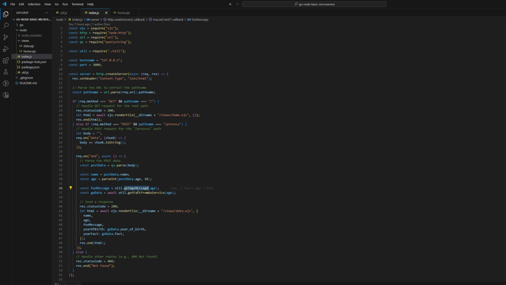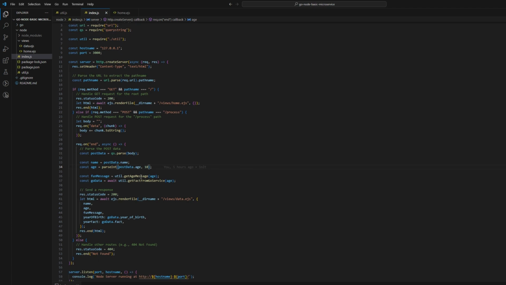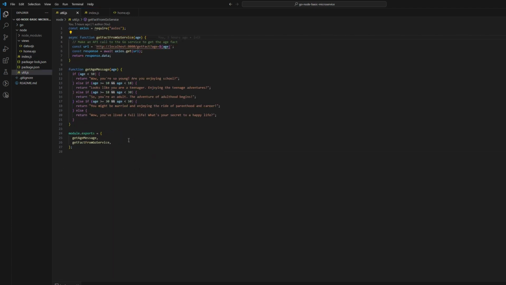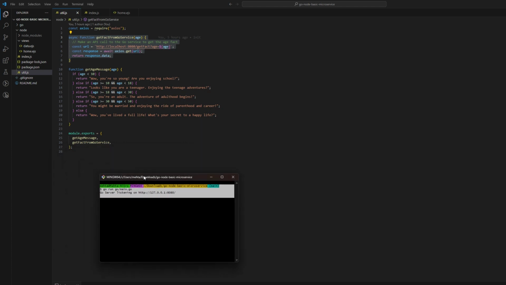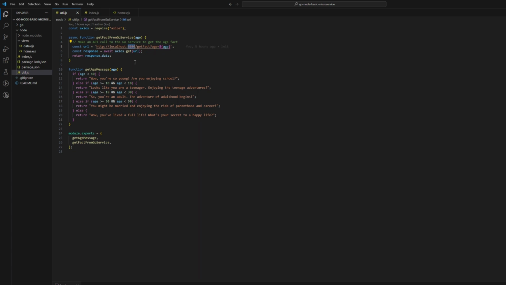We call our getAgeMessage function to fetch a funny message about the user's age, and it is located in our utils file. Here, the task of the Node.js server to process age is completed, and we have the funny message. The next step is to call our Go service to fetch the year of birth fact. For that, we are making an HTTP GET call to the Go service's /getFact endpoint, and the domain is the same as localhost with port 8080 where we started our Go server.